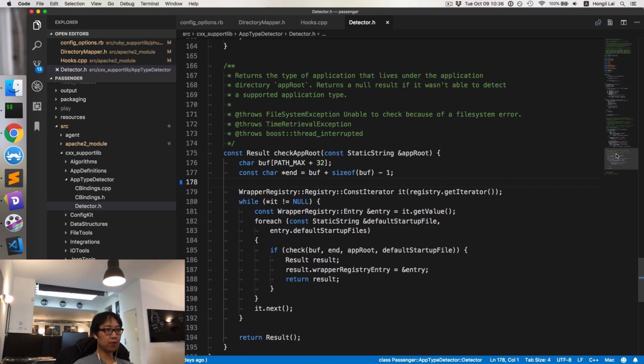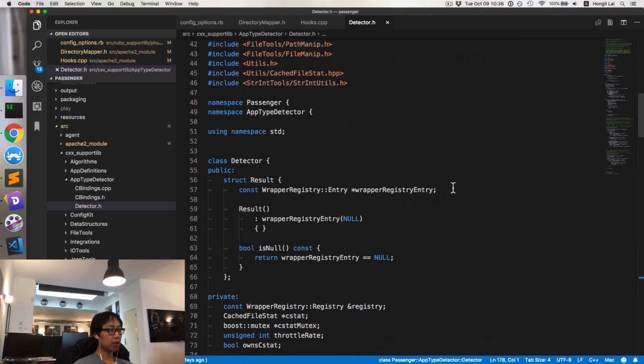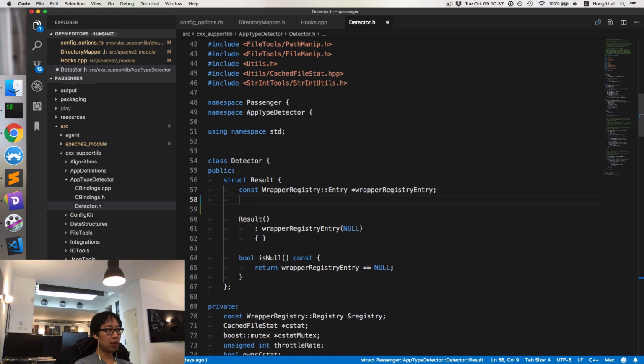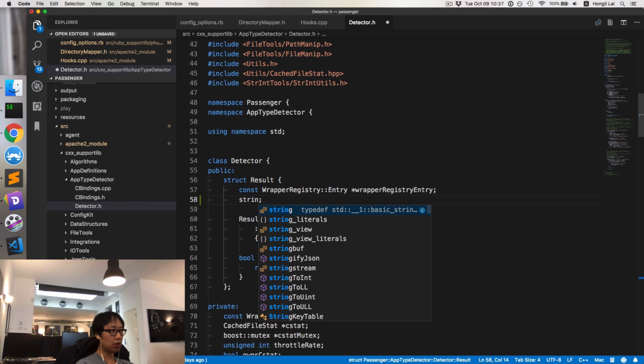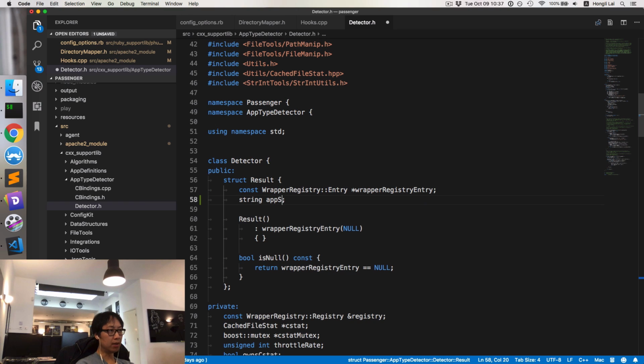But let's modify the result struct first, because right now the result consists only of the auto-detected wrapper registry entry that is related to the application. But in case passenger file.json exists and contains an app start command, then we want to return the app start command in passenger file.json as well.